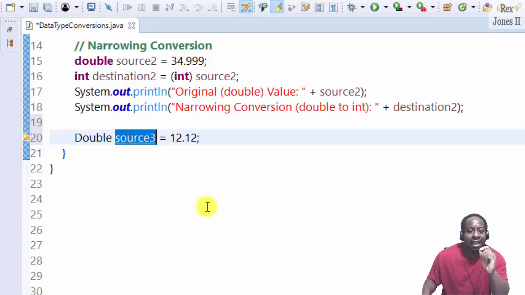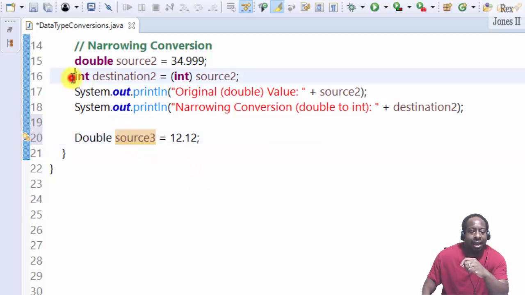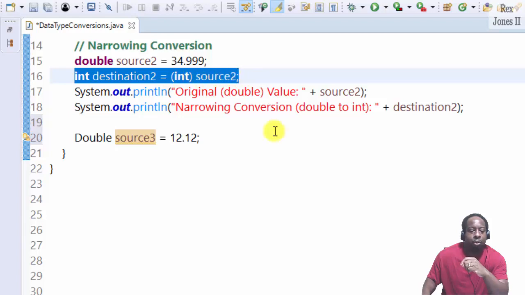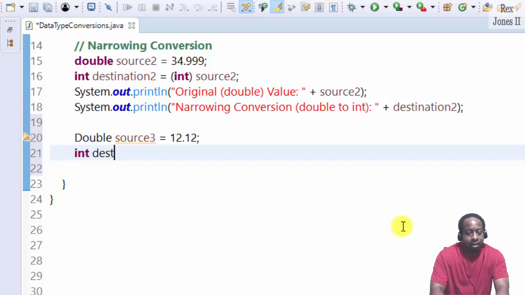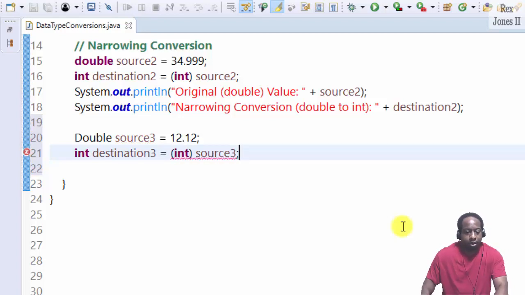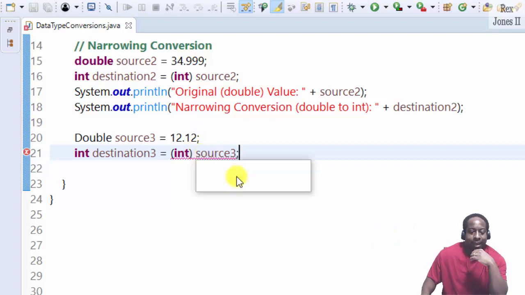It works differently than the previous example, int destination 2 equals int source 2. Let me show you. int destination 3 equals int source 3. See the error? Cannot cast from double to int.